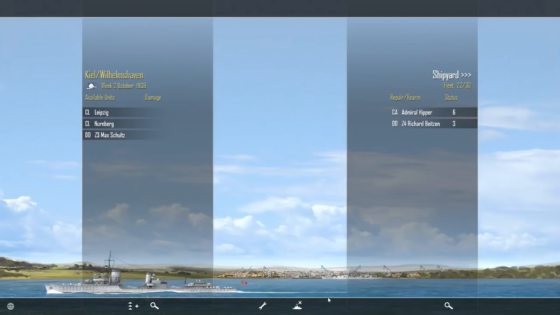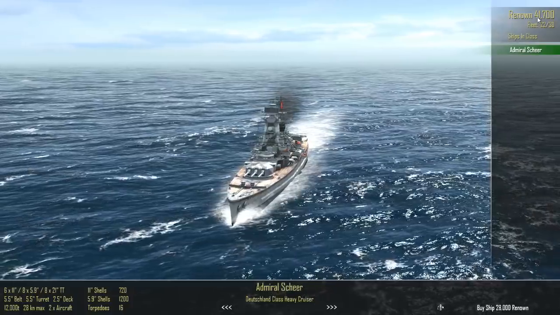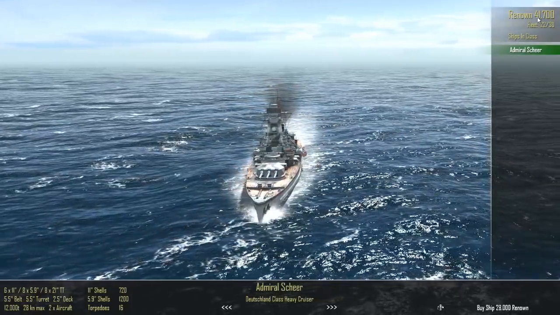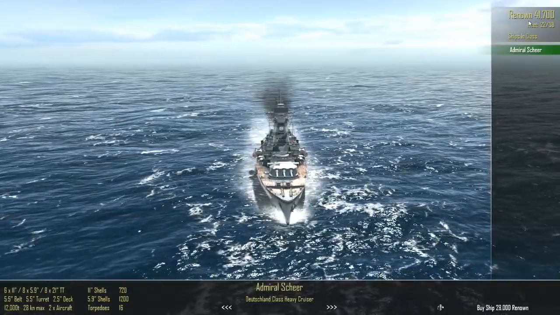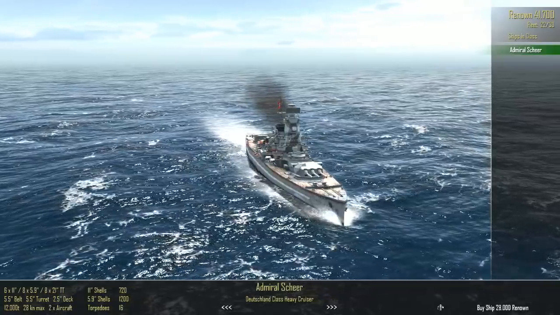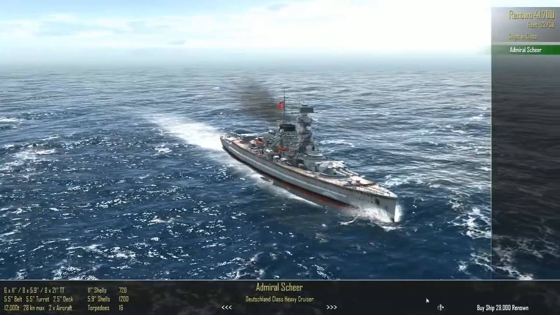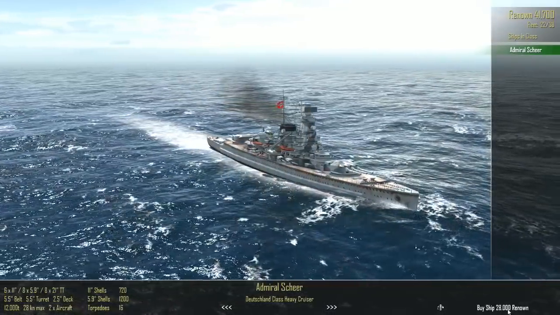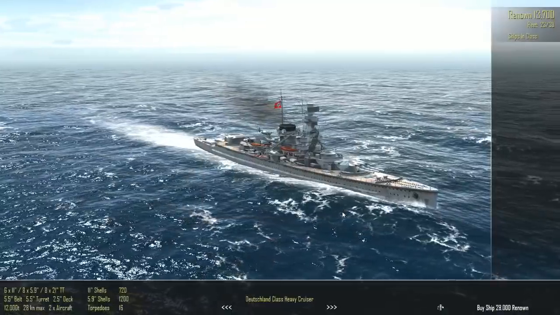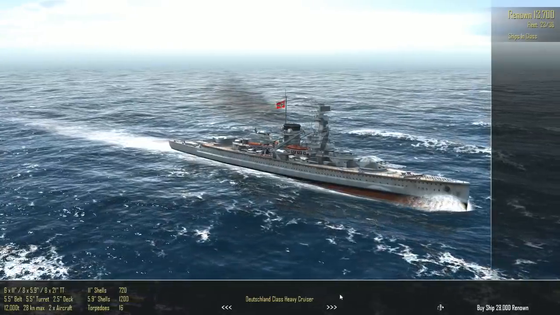Right, so we've got those ships in there, near keel. Actually, let's have a look at the shipyard. Oh no, I didn't want to do that, sorry. Where's the ship? Shipyard, there we go. That's what I was looking for. We've got 41,000 renowned. Now, we did say we were going to buy the Admiral Scheer, didn't we? The heavy cruiser. I say we. I made that decision. She's got 6 11-inch guns. 28,000. Let's buy her. Yes. If ever I was going to spend 28,000 renowned, it's on that ship. So we've got 13,000 renowned now, which is good.